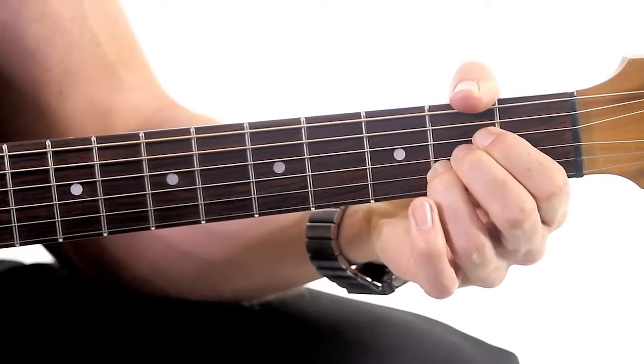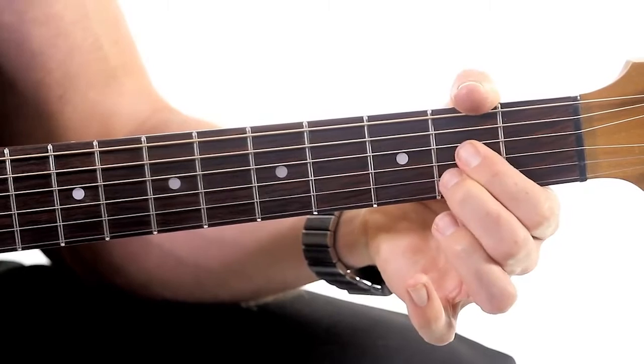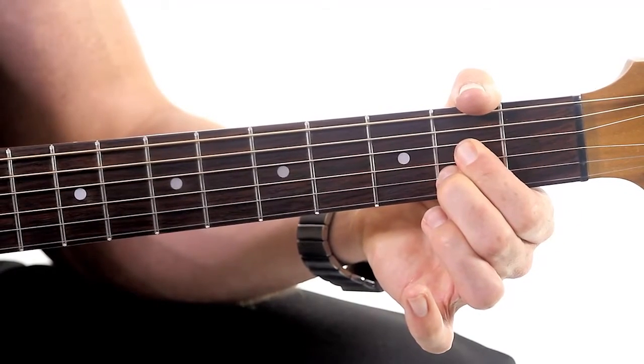However, persevere as long as you can as 3 fingers, and if it just becomes too much and you've got really large fingers, just use 2 fingers for that chord. Okay?